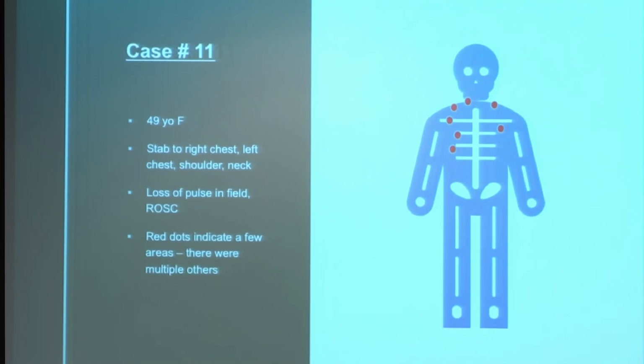She lost her pulses in the field. She got return of spontaneous circulation with some fluid. By the time she got to us, as soon as she hit the stretcher, she lost pulses again. So she ended up getting a left anterolateral thoracotomy. We made it to the OR. She got a clamshell. Her diaphragm was bulging, right? Where do you think this one went? Yeah, it hit her liver. So it turns into a multi-cavity exploration on XLAP. She had a liver laceration and a diaphragm injury that had to be repaired.